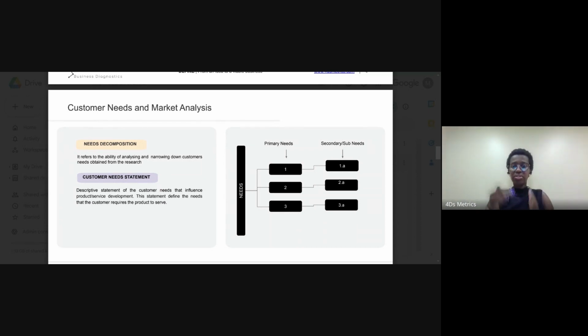babies that do not drink milk, and they do not drink milk because they can't use the cup, or it's heavy on them, or the mother has to be present. With these, children are malnourished if they don't drink milk. So you break down the needs. What is the bigger need? What's the primary need? And what are the sub needs that root from this problem?